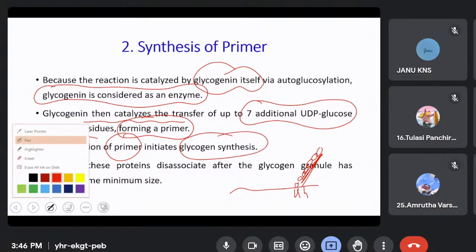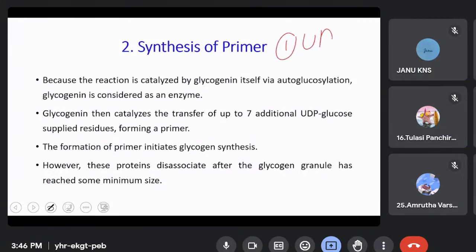So thus we require two things. First, not just glucose 1-phosphate, rather we require uridine diphosphate glucose for the synthesis of glycogen. And before uridine diphosphate glucose donates glucose residues to the growing chain of glycogen, it requires a primer. A primer can be a glycogen fragment when glycogen sources are not depleted, or it can be a protein called glycogenin. On the 194th position of glycogenin, there is a tyrosine residue, to which about 7 glucose residues are added, and this acts as a primer.